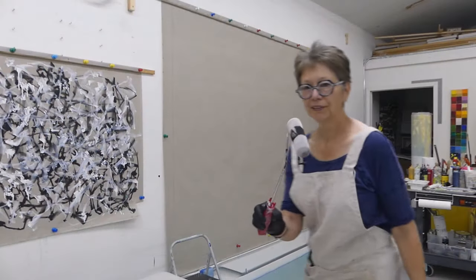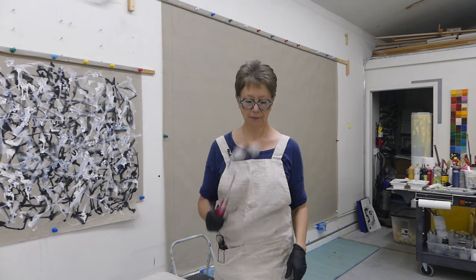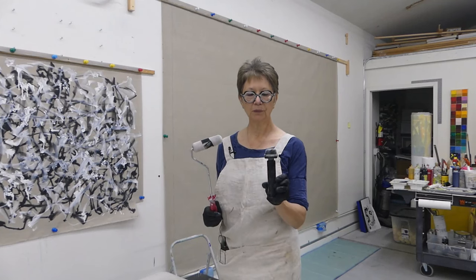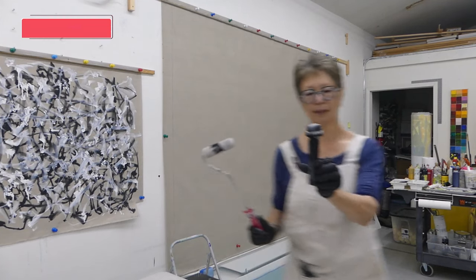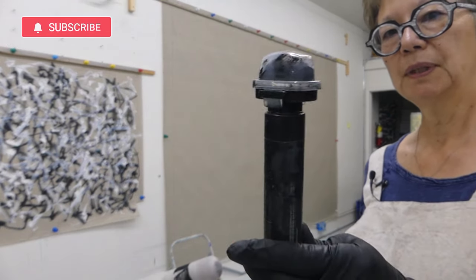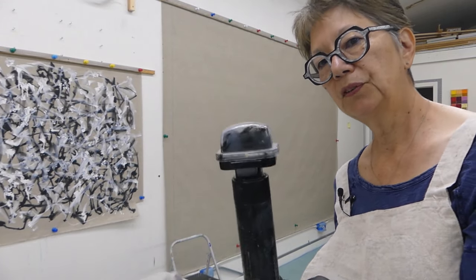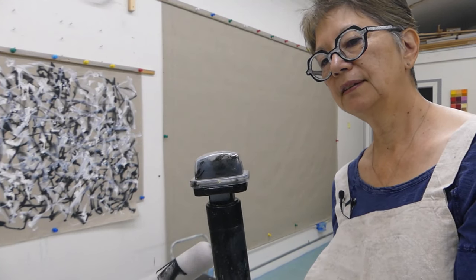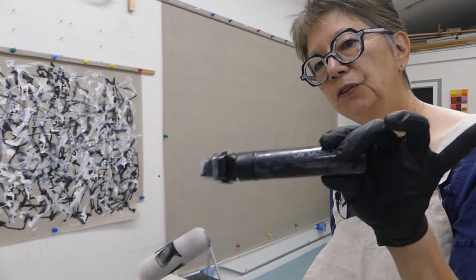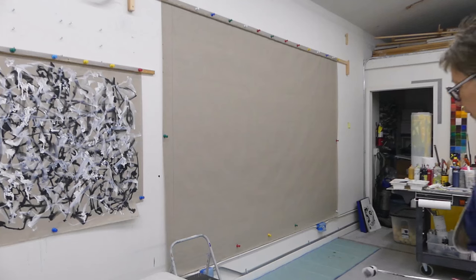Let me know if you have experience with clear gessoed canvas on a roll — whether the clear gesso is on the inside or outside — and what brand it was. Here is the sponge tool I was talking about. I've also tried these Montana refillable markers — they work quite well. I Googled the best way to store them so the sponge tips don't dry out, and they say to store them horizontally.